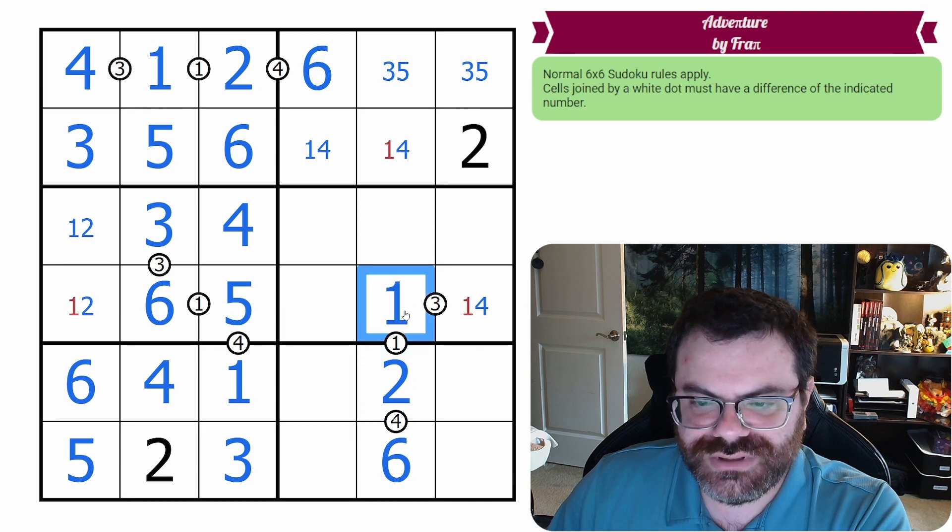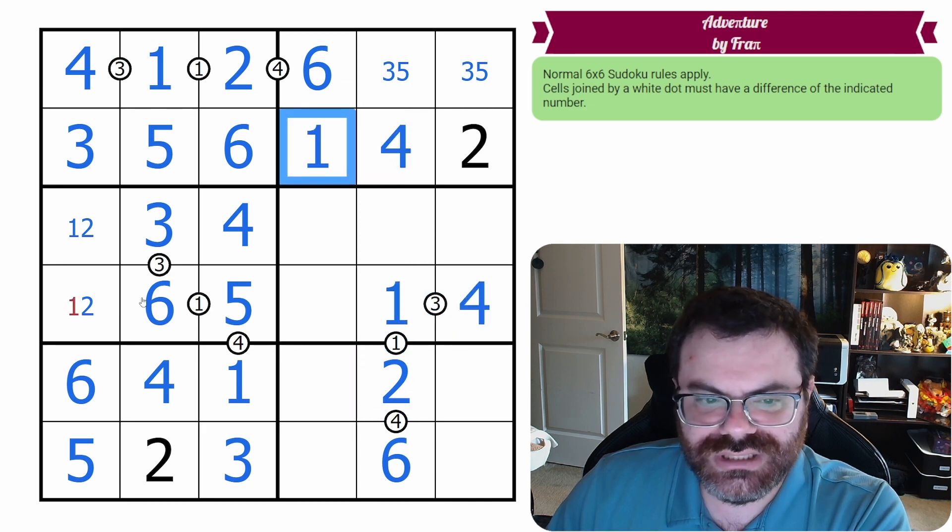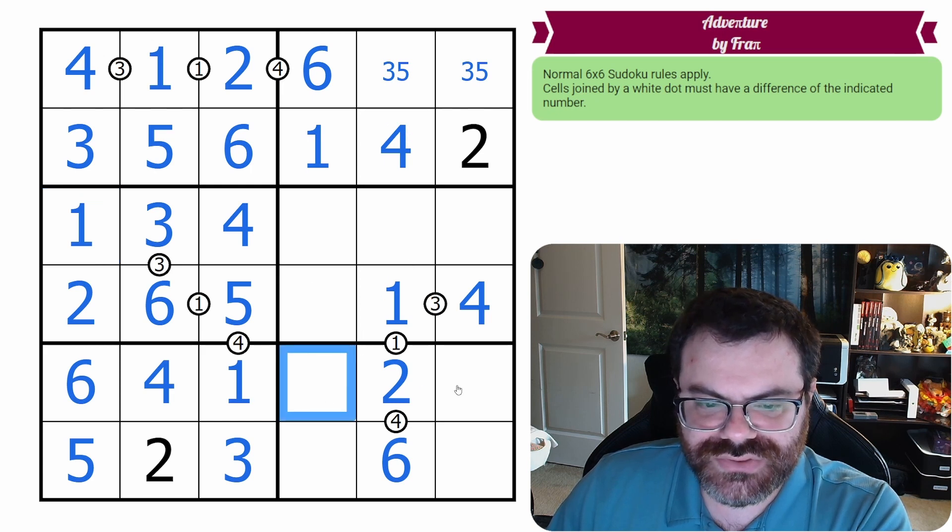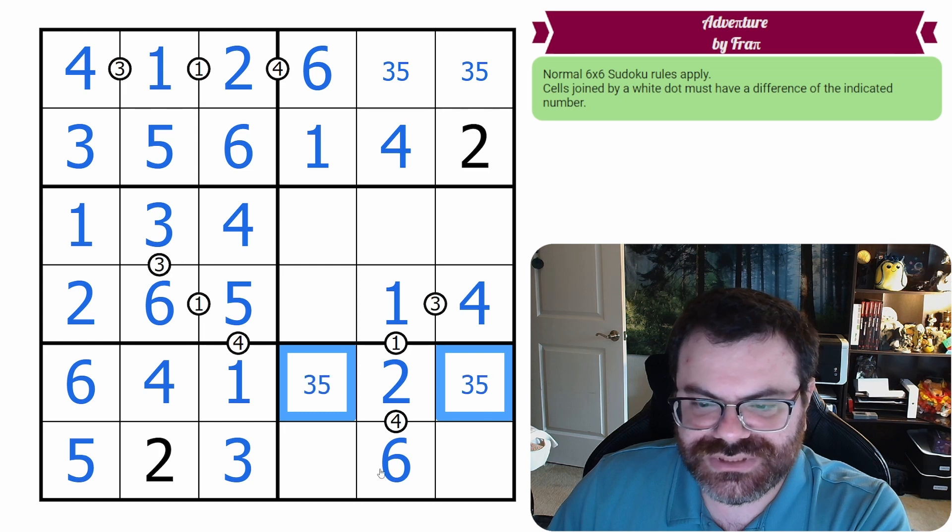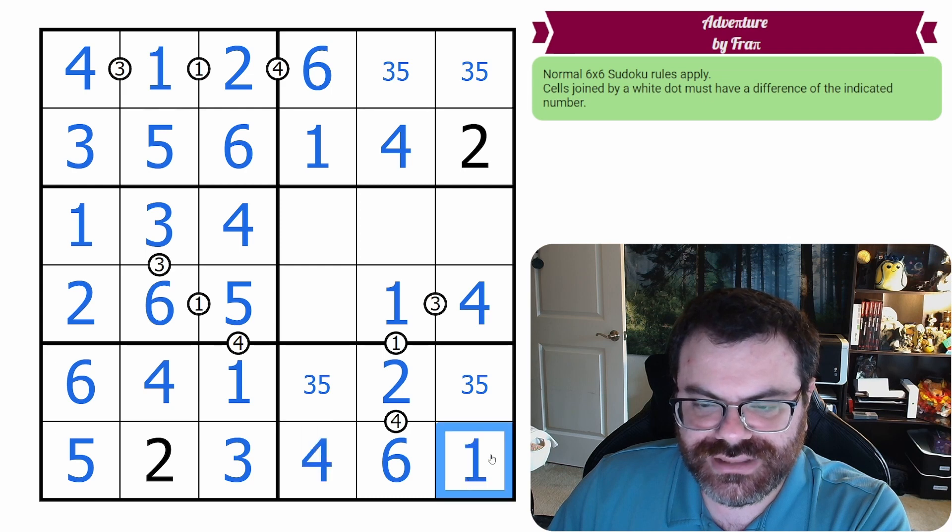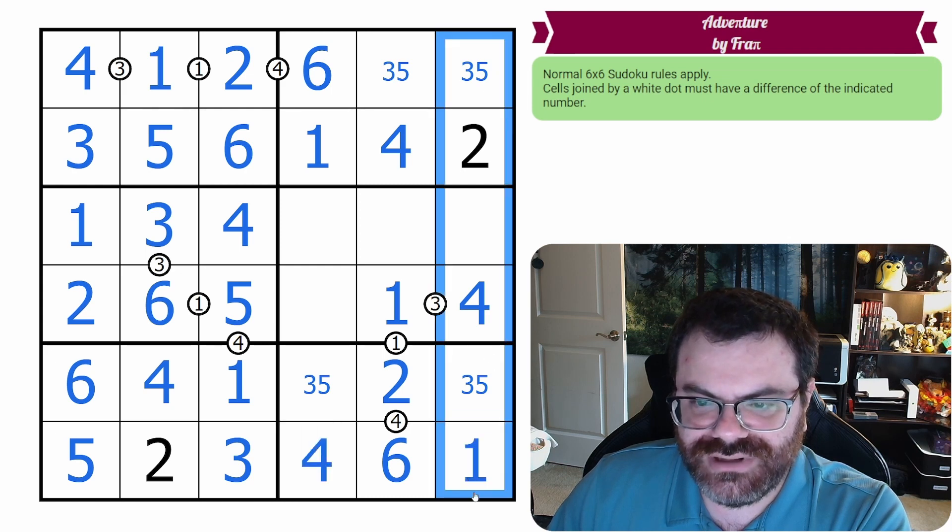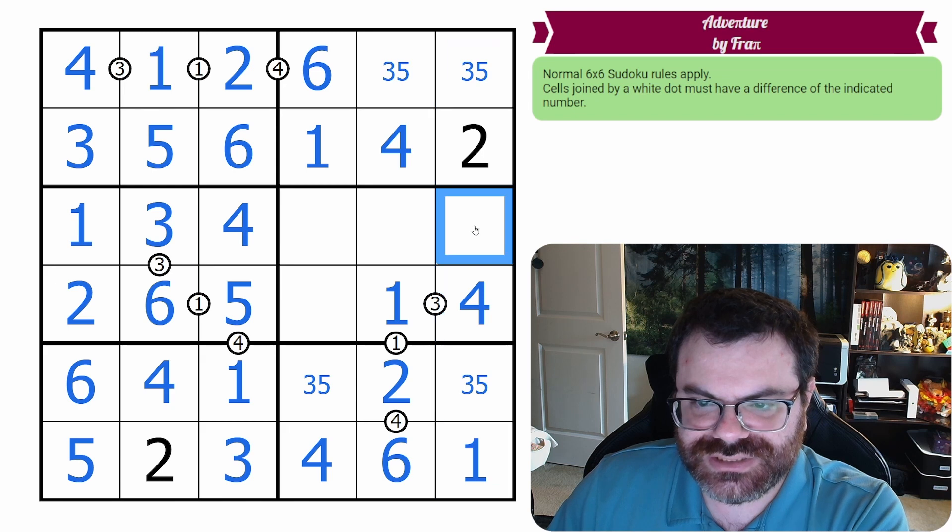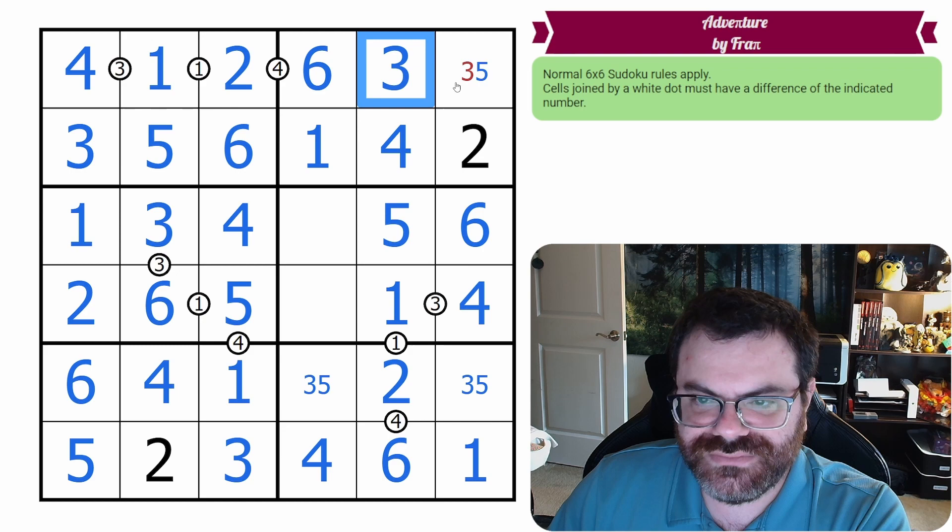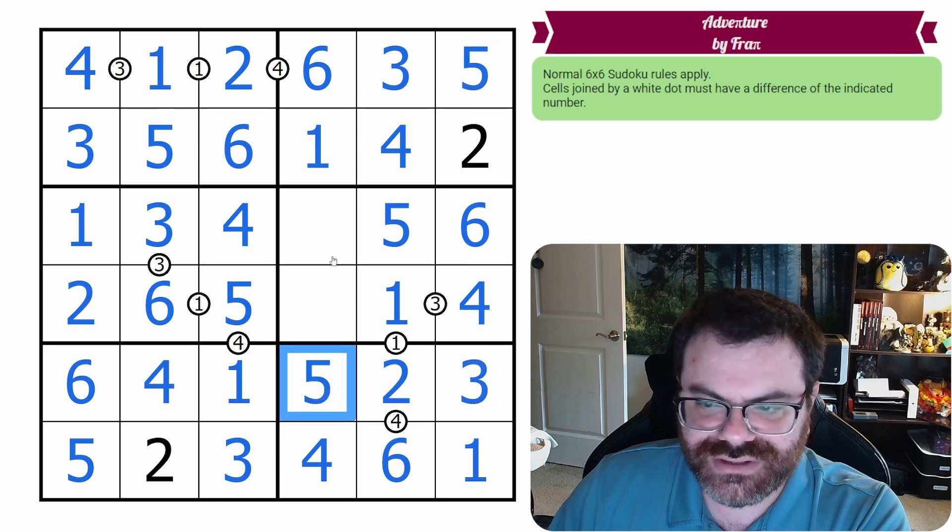That's three and the six. Two goes with one, not with four. One goes with four. There we go. And I think we're finishing. So here I need three and five. That's not resolved yet. Here I need one and four. That is resolved for one like that. We have everything except six accounted for in this column. This column needs a three and a five, but it can't be three. So that's five and three. That's five and three and five. There we go. And we have two and three left.